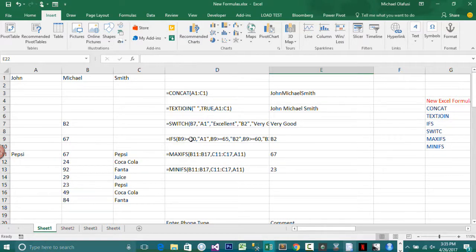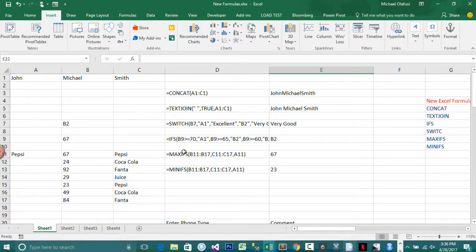What about IFS? Before now, there's what we call nested if. Normally the ordinary if does one comparison, like it checks for something, then yes or no. What if you want to check for more than two outcomes? Like in this case, we have scores and want to grade them.